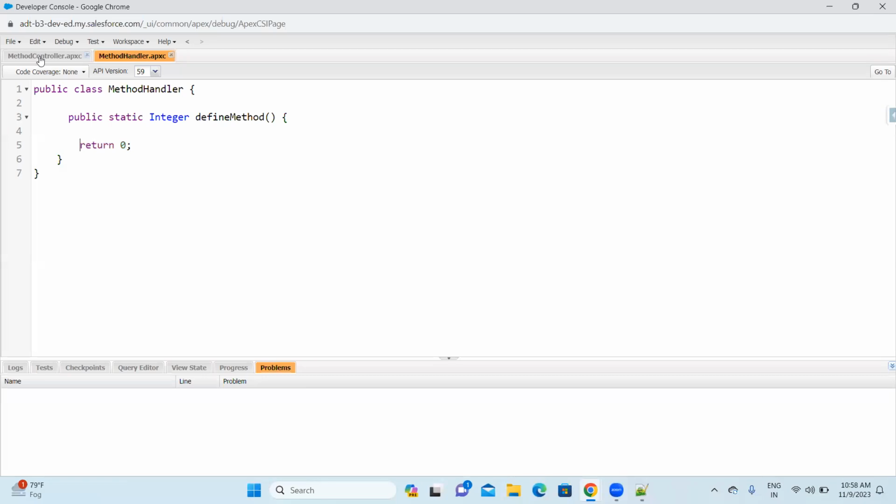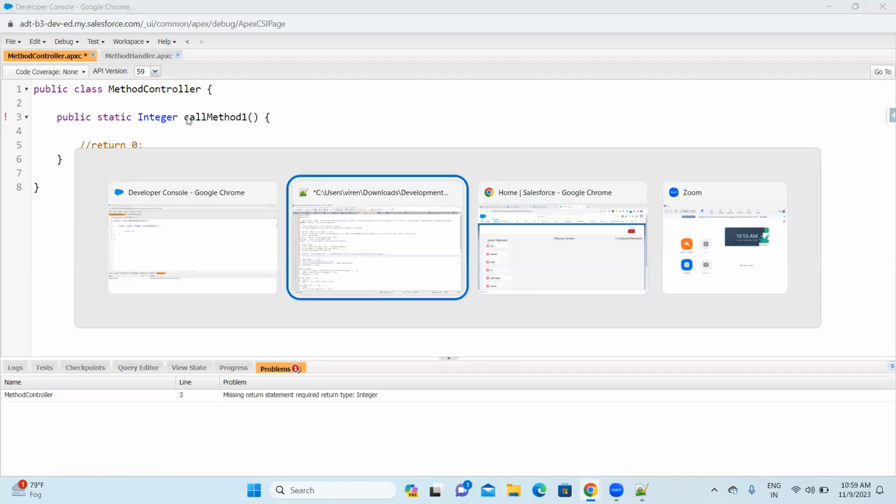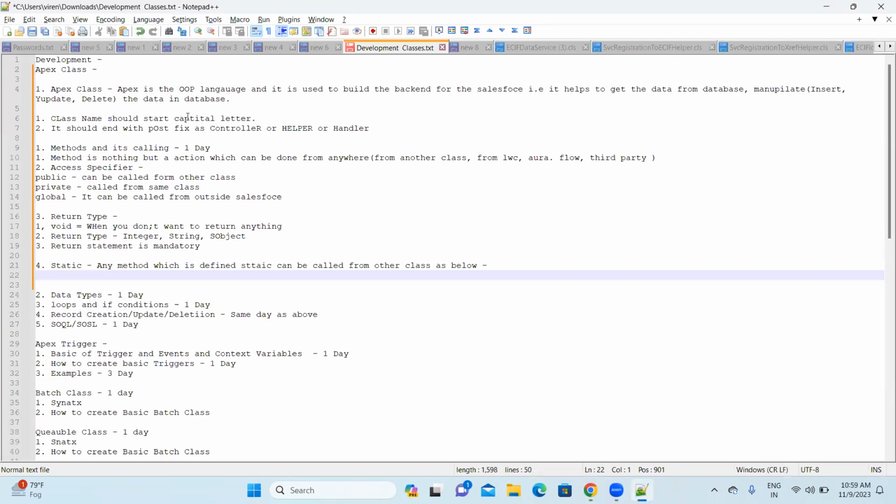Now I want to call it from this class. So just write a method here. I will name it callMethodOne. So in order to write a method name, start with a small letter, followed by a capital.